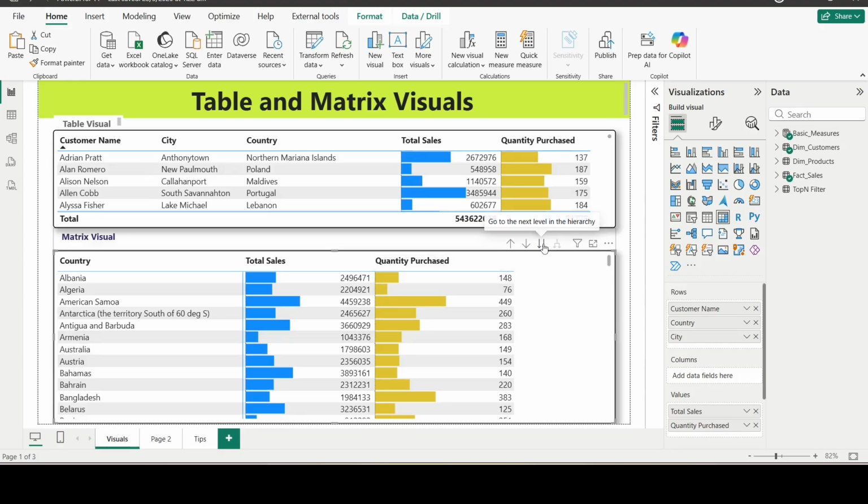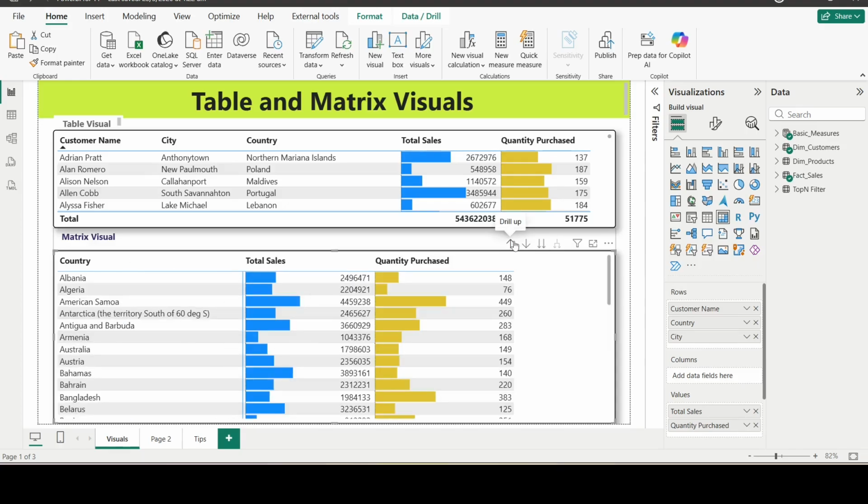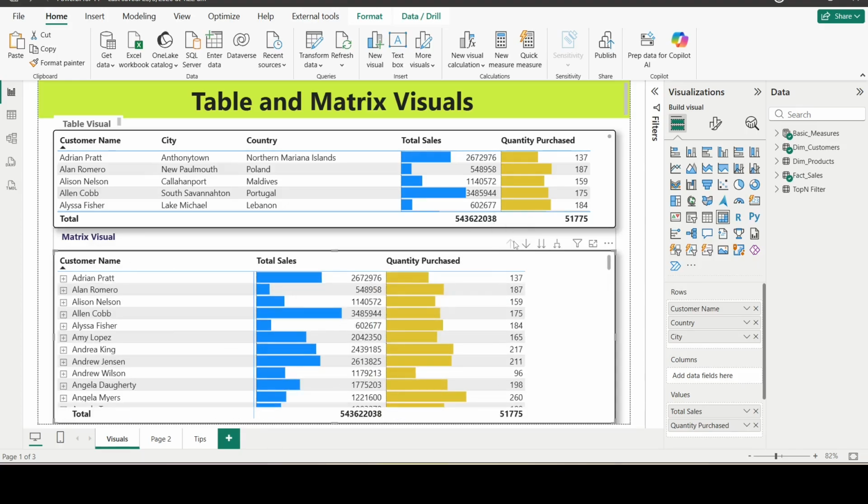Now if you go to the further level, then you can see the total sales according to the city: Adamsburg, Alexandria Chester, Andrew Fort, Ashley Town. So you can see the total sales city-wise. So matrix is a very good visual through which you can perform some extra features which are not available in the table visuals, right?